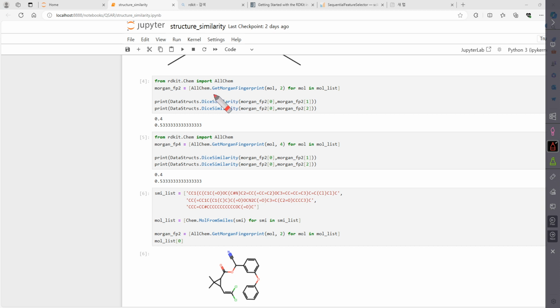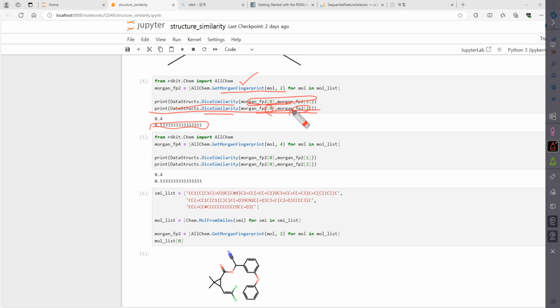And now I try with different fingerprint and calculate the similarity. And you see this time I get higher value in here. So in the previous code, this has a higher value, but when I change the fingerprint, this molecule were much similar.